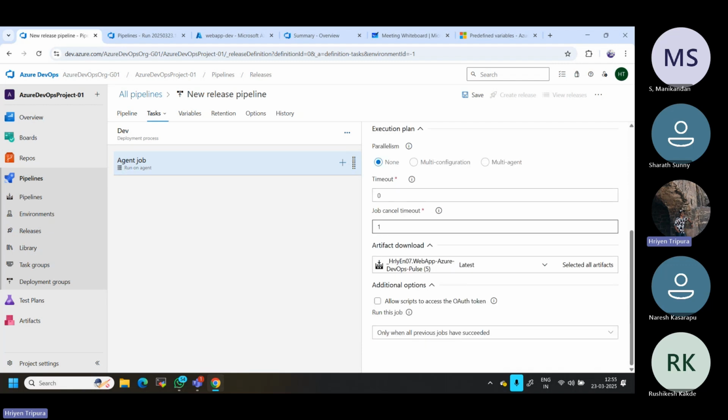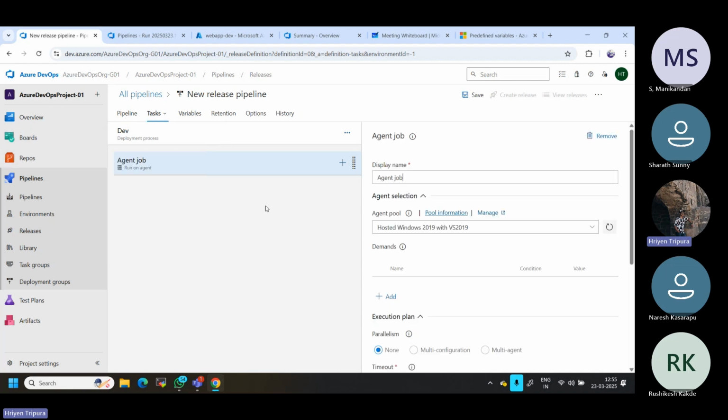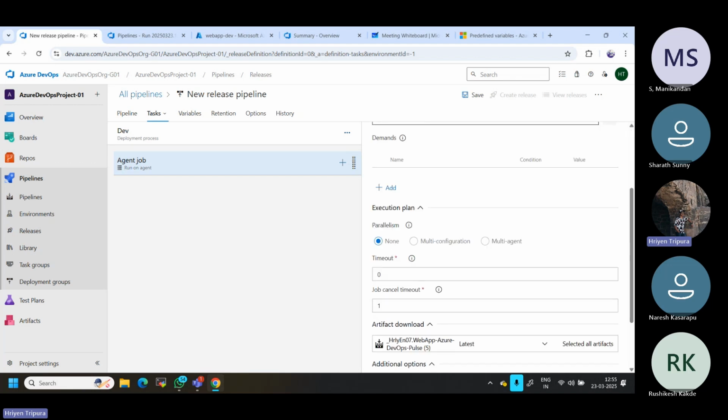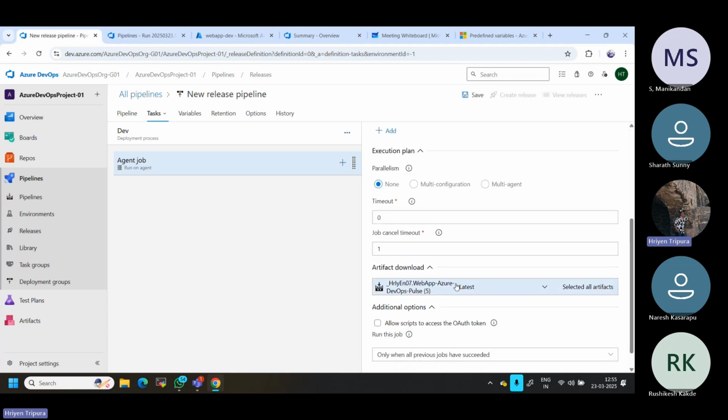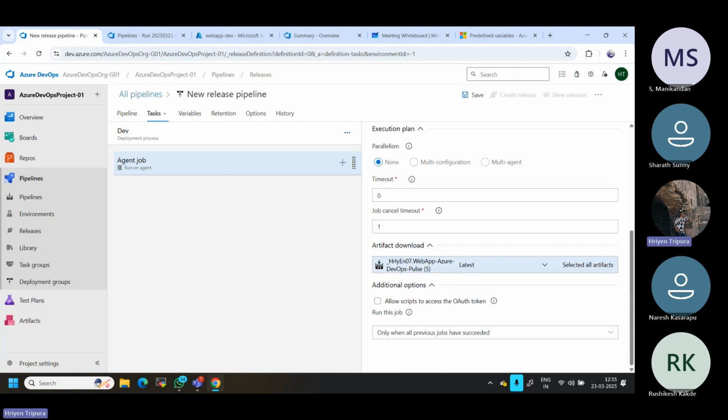And as I told you right now, because we have attached the artifacts, remember, in our continuous release phase and CI phase, CD phase. So if you can see here, what is this task going to do? This particular task's work is to basically download the artifact. Which artifact? This particular artifact, the latest one, right?